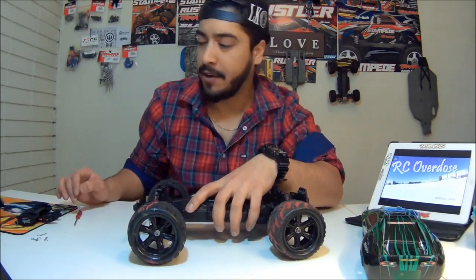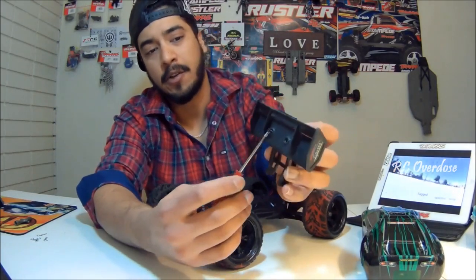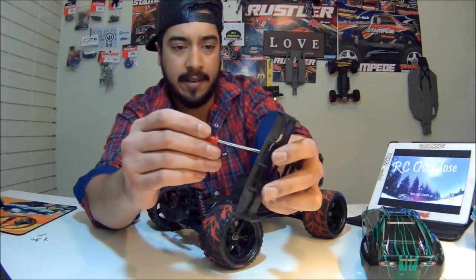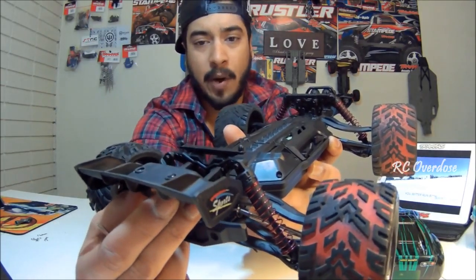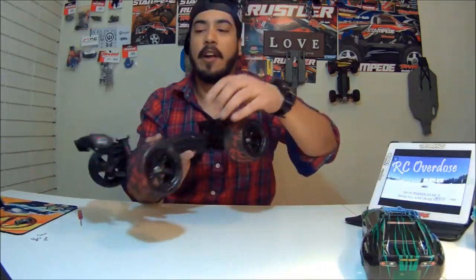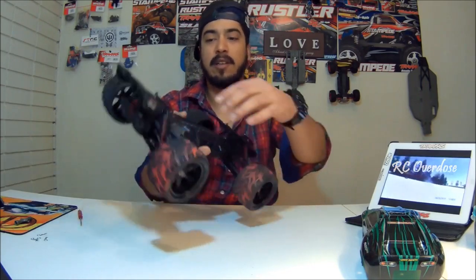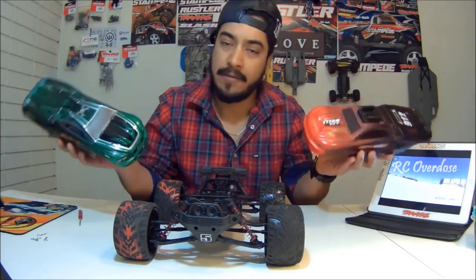Now the next thing that we're going to do is install the spoiler. That's a pretty simple process. There are two screws on top here that will go in from this side and attach it together. The spoiler will go back in here, and there's a spot in the back for the spoiler. There are four screws that will go here, and then you install the screws from the front. Alright guys, so all four screws are installed, the spoiler is installed, the wheels are installed, the body shell holders are installed, and now you can put in a body shell of your choice.